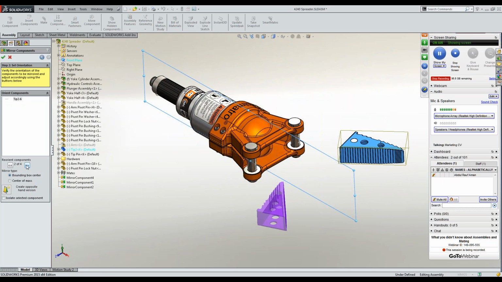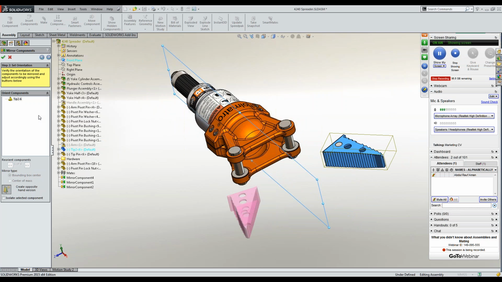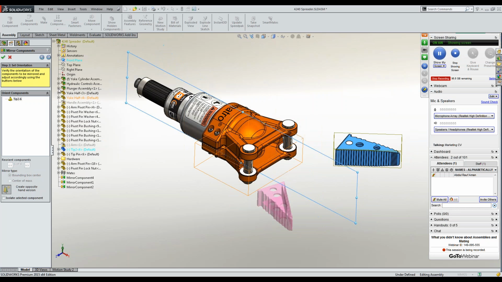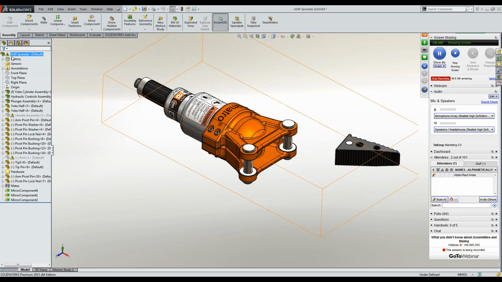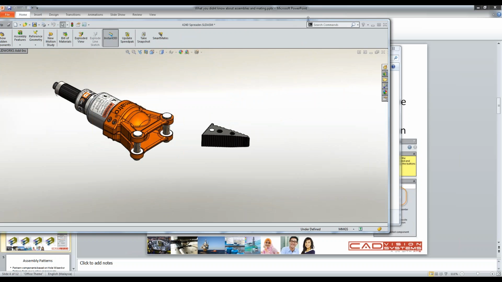You can just select which orientation you desire. Or if you wish to copy it to the opposite side, you can use Create Opposite Hand Versions. By simply clicking this, you can create the tips as opposite hand versions. This is a very easy example to talk about mirrors.